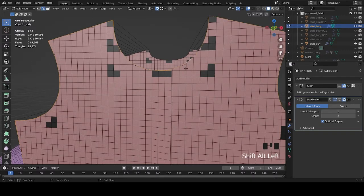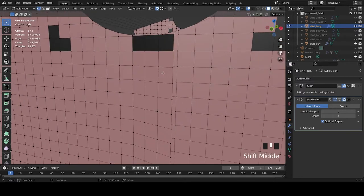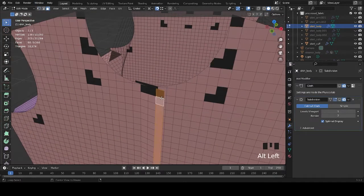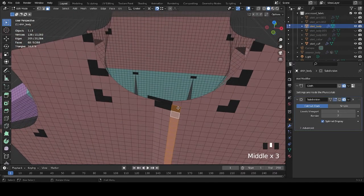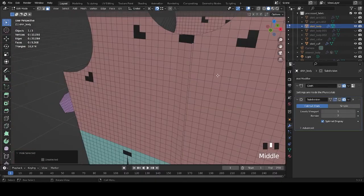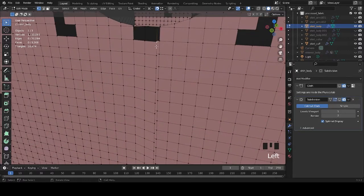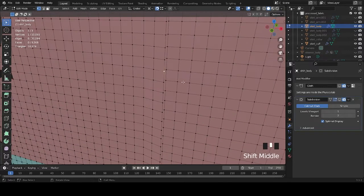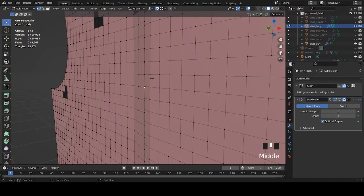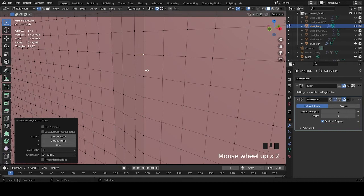So I'm just going to measure 7 centimeters. First, you're going to hide the last column of faces, including the back one, just for now so that we can see it better. So we're just going to count 7: 1, 2, 3, 4, 5, 6, 7. This is where the second button will be. So what I'm going to do is extrude the vertex and place it on the opposite vertex. And that's the second button.